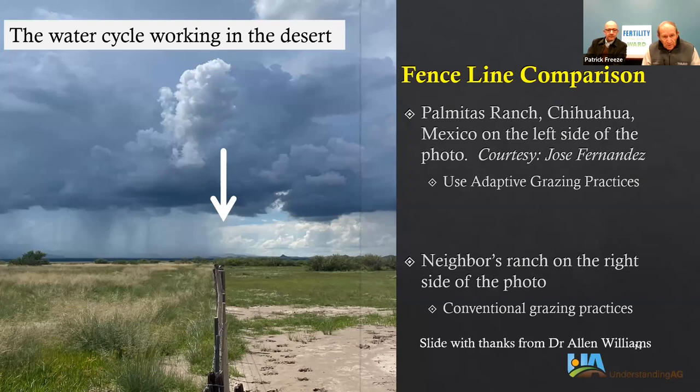The next one is a slide which was actually provided to me by Dr. Alan Williams, of a ranch in the Chihuahua Desert in Mexico. They've been busy since about 2014, 2015. They've implemented regeneration programs, which you can clearly see. This is one of the latest slides taken last year. You can clearly see that by restoring the water cycles in a desert situation, you can actually revive the water cycle. This is one of the most amazing slides that I've ever come across.